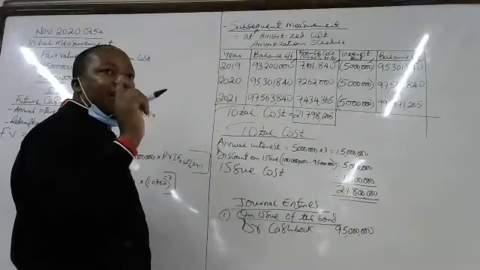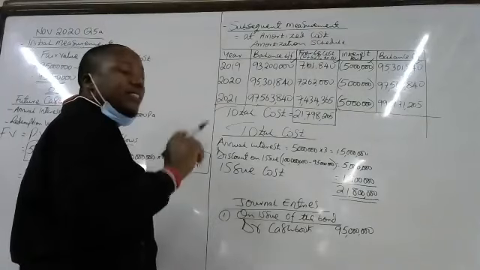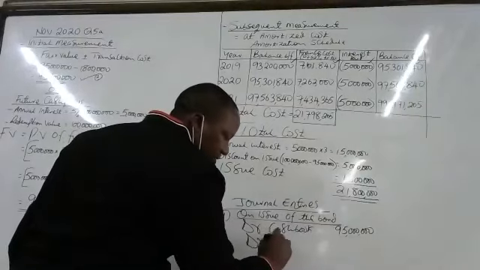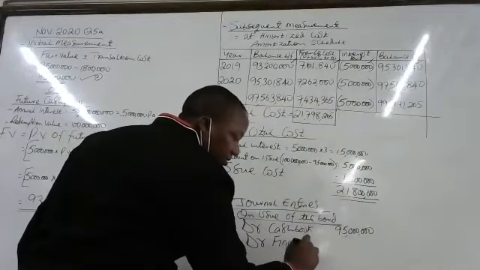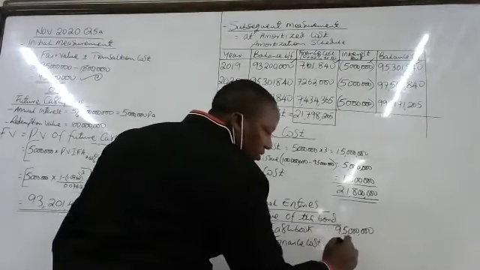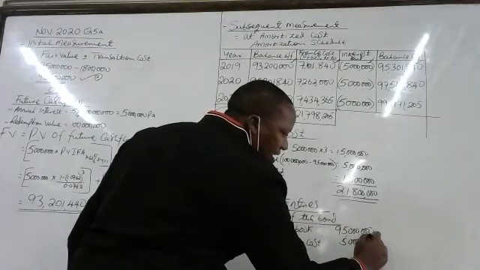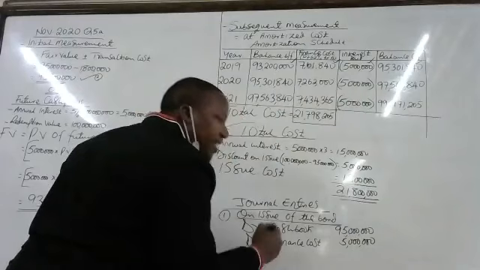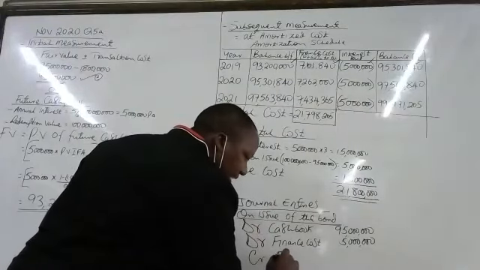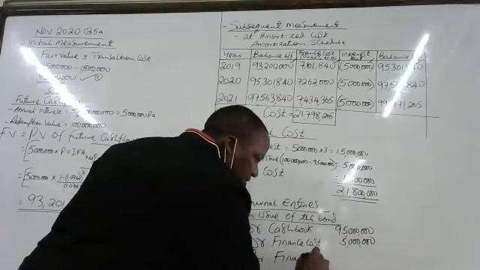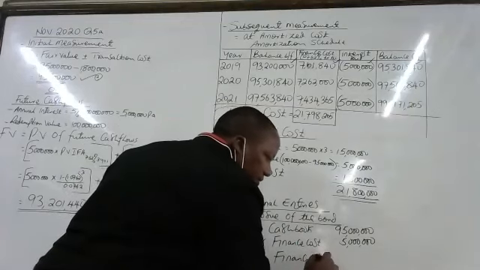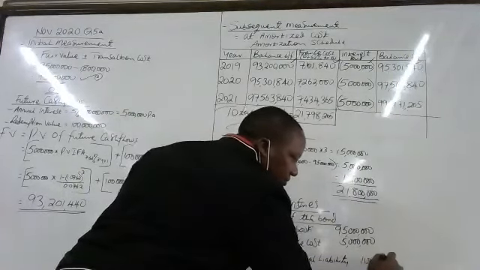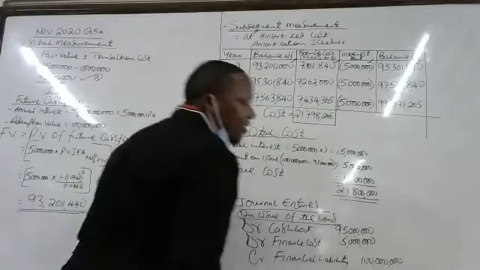Then they incurred a cost of 5 million, the discount on issue. That one, you debit the finance cost account. It's part of the cost. It's part of interest cost. You debit there. And the credit entry goes to the financial liability, or simply a bond, which is a financial liability, 100 million.